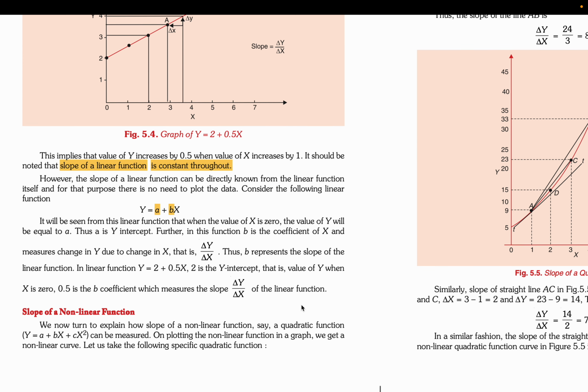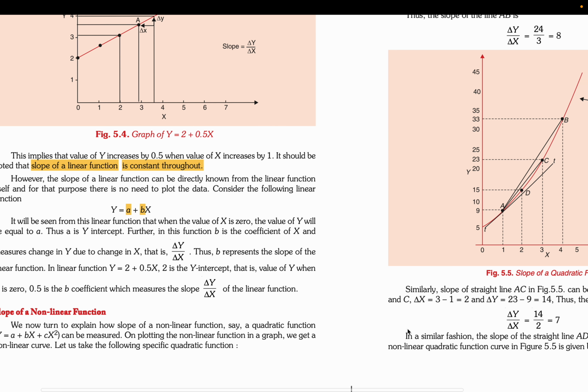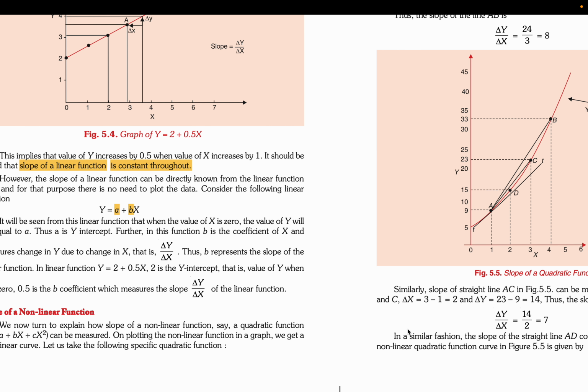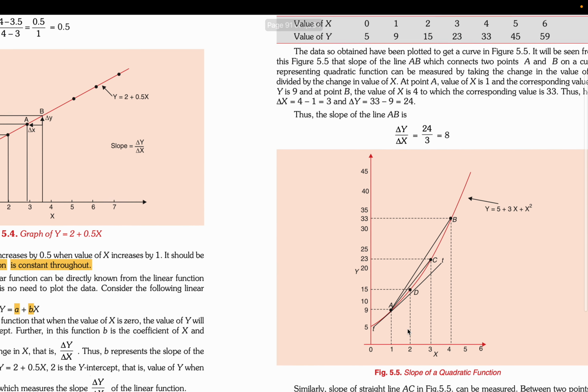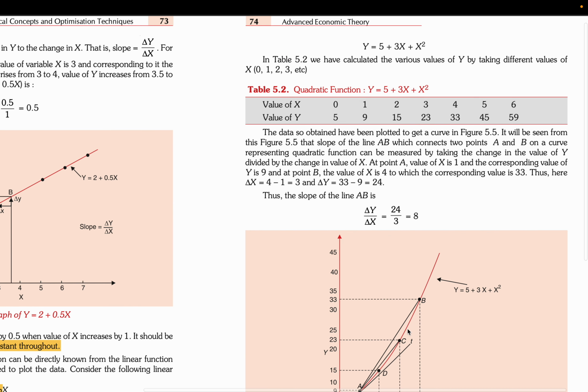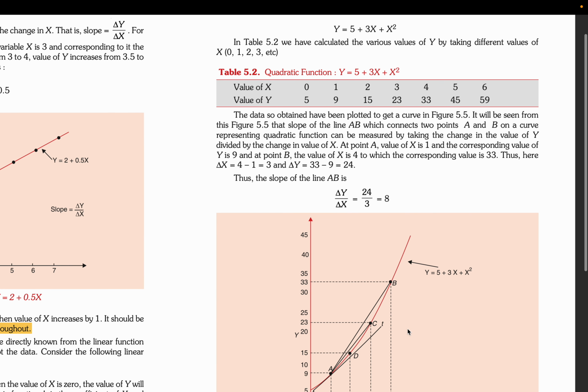Now let's talk about the slope of a non-linear function. We now turn to explain how the slope of a non-linear function, say a quadratic function, can be measured. On plotting the non-linear function in a graph, we get a non-linear curve. Non-linear is basically not straight. Let us take the following specific quadratic function: y is 5 plus 3x plus x square.